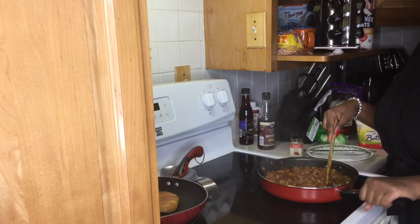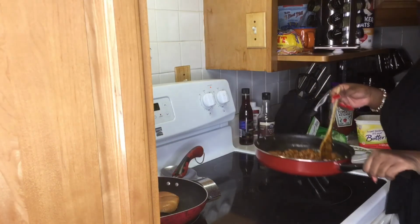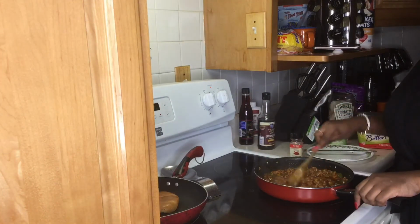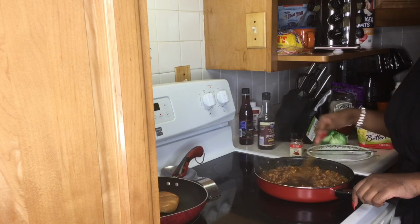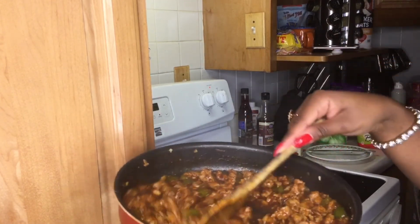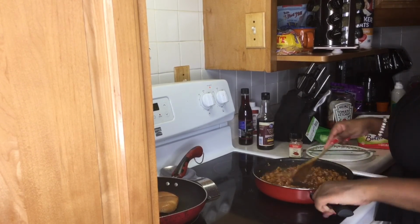So as you can see, I'm really liking how it's turning out. It's coming out nicely. So we just continue stirring it a little bit longer, and then I'm gonna give y'all an even better look. I'll give y'all that close up of it so y'all can really get into it. Don't that look just like Sloppy Joe? Listen, I'm telling y'all, never again will y'all go back. I'm gonna keep on telling y'all.